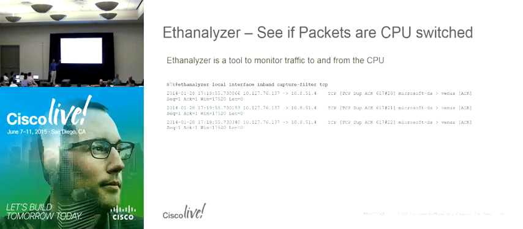Because you're seeing it in the ETH Analyzer. The question is, what tells you it's software switched? Because you're seeing traffic from a user to an FTP server, which should be completely hardware switched in the data plane, not on the CPU.